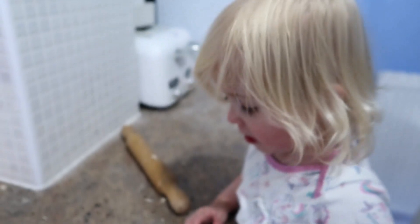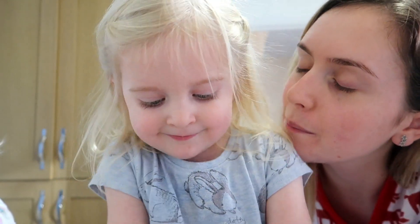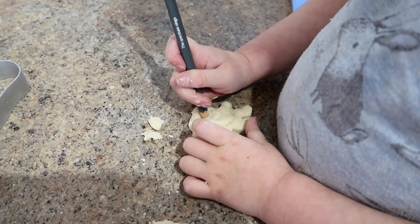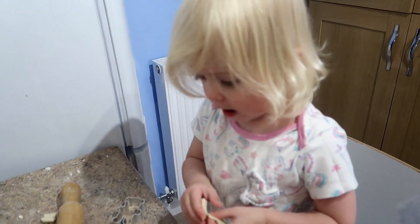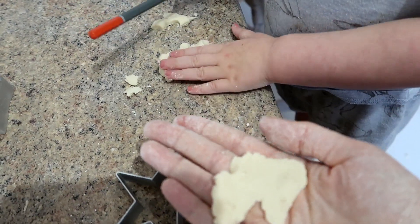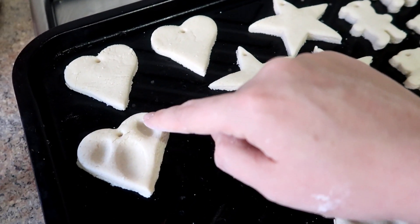You're gonna do a star — a heart! Well done, good job, did you do it? And a star — you're doing such a good job, Mommy's proud of you. We're gonna cook them and then paint them, making a hole in them so you can hang them on the tree. Oh, that's beautiful! Lucy, let's have a look at yours — oh that's a beautiful teddy bear! We've got some teddies, some stars, some hearts, and we've got my fingerprint, Ruby's and Lucy's on them.